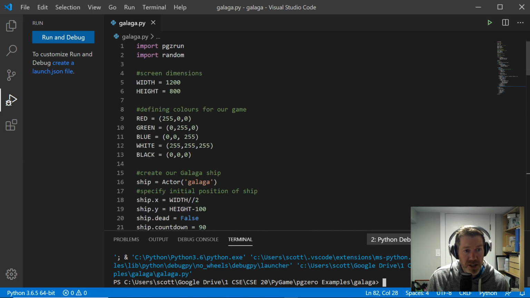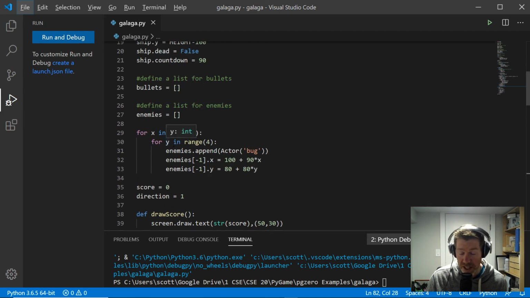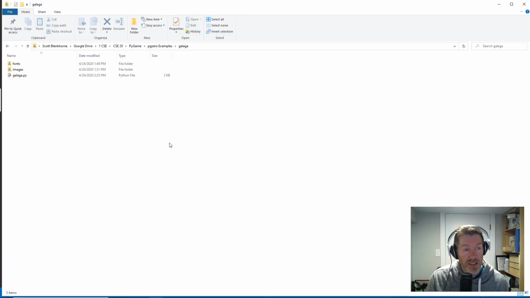So we're getting closer and closer to a full-on game. The last thing I'm going to show you is how to use a custom font. There are tons of free fonts you can download, even legitimately, and I downloaded one called Arcade. Pygame Zero treats them similar to images. It looks for a directory called fonts, all lowercase, and inside there it expects the names of your fonts to be all lowercase. So if you download it and it's uppercase, you'll have to change that to lowercase. .ttf, it's looking for the TrueType font extension.